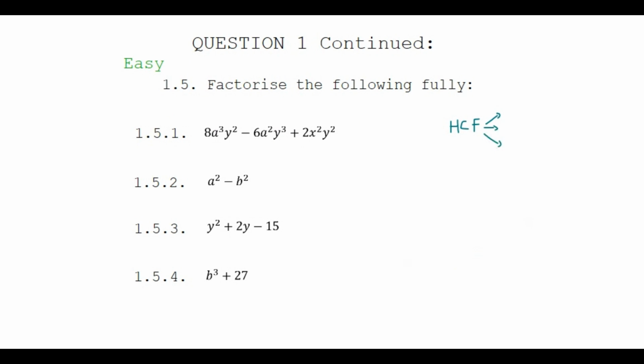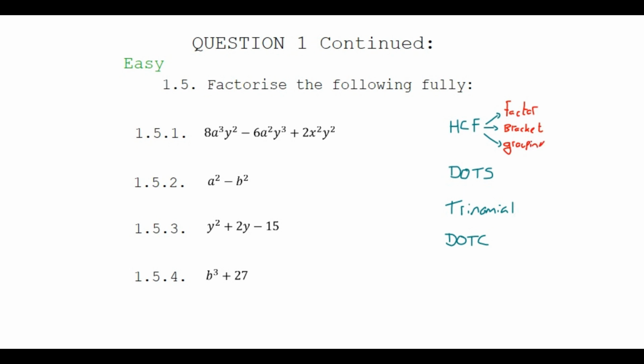And if you cannot take the highest common factor out, then we look for difference of two squares, also known as DOTS. Thereafter, if you can't do DOTS, we look for trinomials. And if it's not a trinomial, then we can look for difference of two cubes. Now, highest common factor breaks out into the first one, which is just factors. That's nice and easy. Second one is a common bracket. So if we can take out a common bracket. And the third option here is grouping.